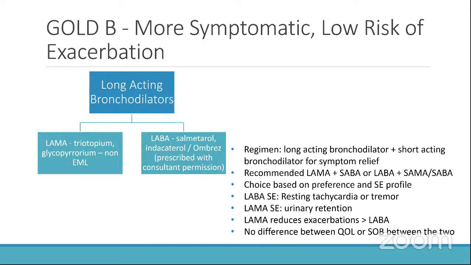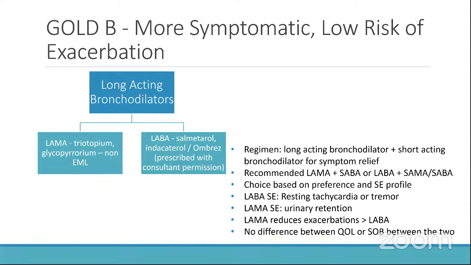These are either long-acting beta agonists, LABAs, salmeterol, or indacaterol. Indacaterol is also known as Ombres and can be prescribed with consultant permission at the tertiary level. However, as far as I know, it's not available in the primary health sector. Otherwise, a long-acting muscarinic antagonist, LAMA, either tiotropium or glycopyrrolium can be used, however, neither is on the EML.